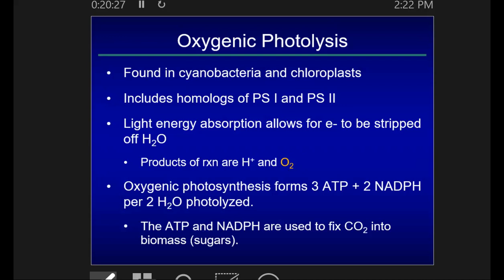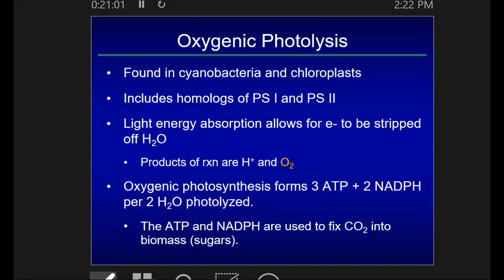And then why should we care about that? Well, it's because the ATP and the NADPH get used for part 2 of photosynthesis, the biochemical reactions, in order to make all those sugars. Remember, the chloroplasts that we talk about in plants were once free-living microbes related to the cyanobacteria, ancient microbes that came along and evolved this mechanism.